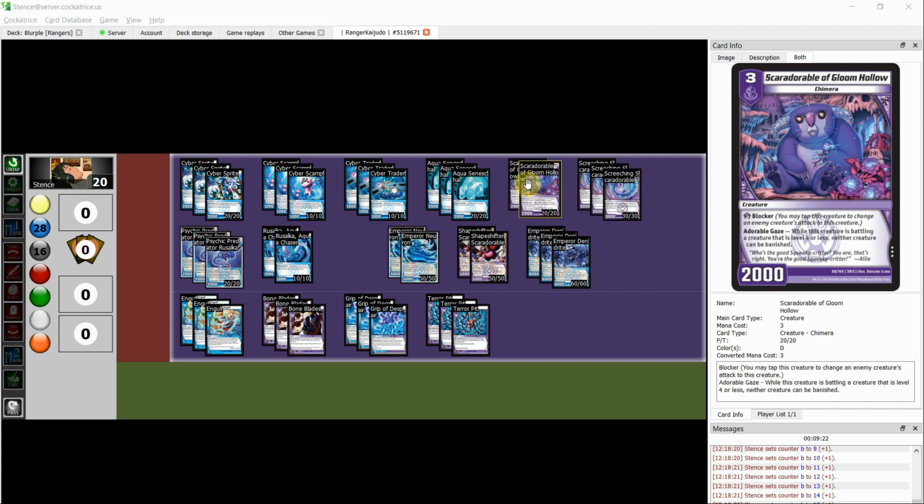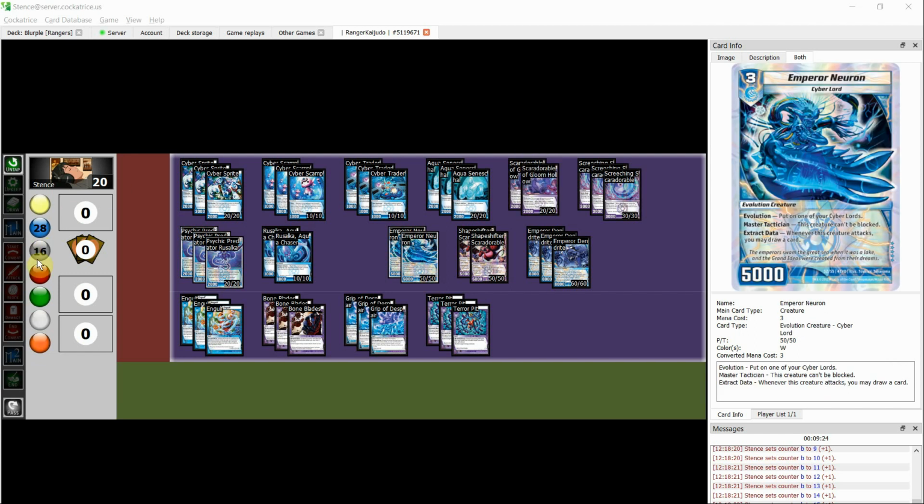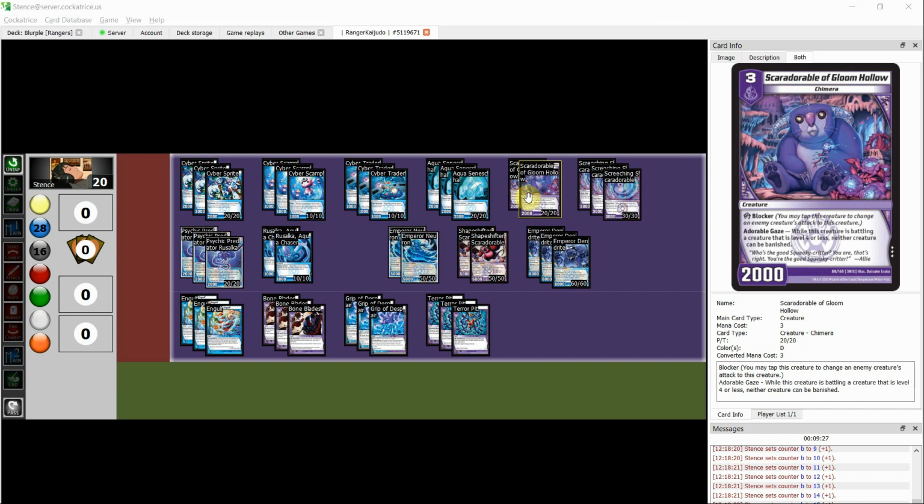Next, 2 Scaradorable of Gloom Hollows. I would love to see this at 3, both because of mana ratio concerns, as we can see over here, as well as this is one of the best blockers in the game. A, it can attack. Just full stop, a 3 mana blocker that can attack with no downside is incredible. B, this helps you play the neutral game with a lot of other decks, where you can have this thing either threatening a shield or protecting your guys, and you don't have to worry about losing your blocker, because when it battles any creature that is level 4 or less, neither creature can be banished.